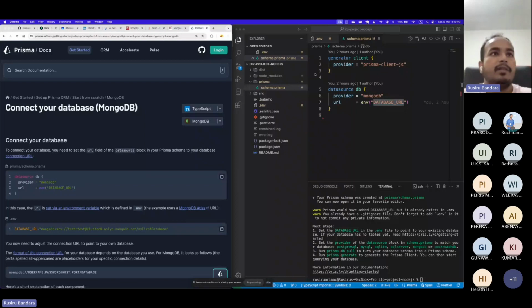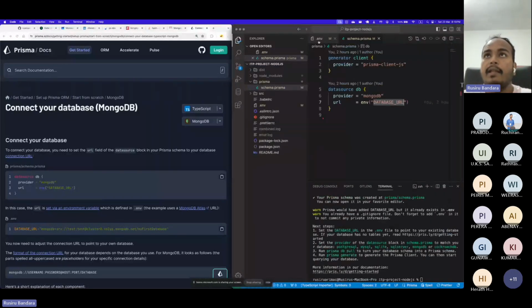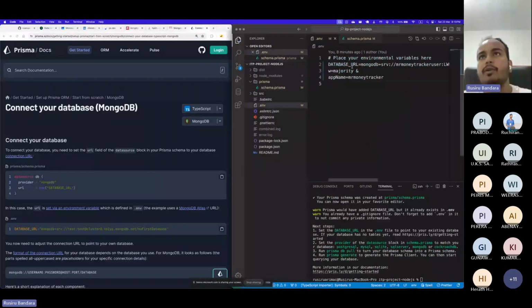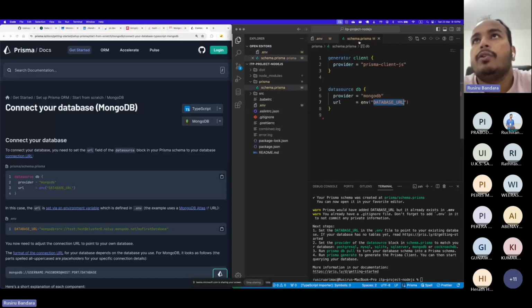So you can basically grab this database URL right here. This is our connection URL to our database. And then in environment variables, you can have a DATABASE_URL or MONGODB_URL. You can give whatever name you want as the environment variable, and then give this environment variable here, right? So make sure to give the password. And now we have our database connection.